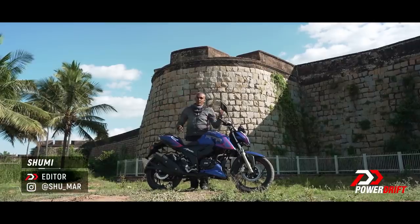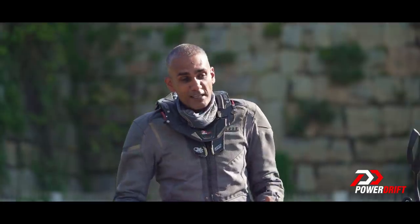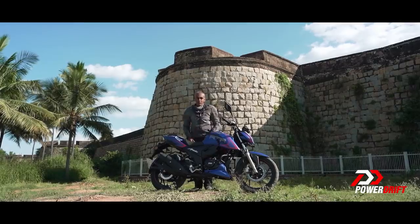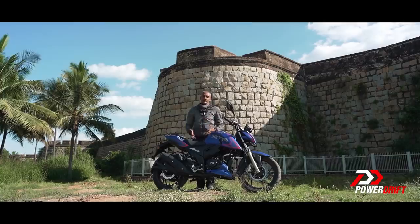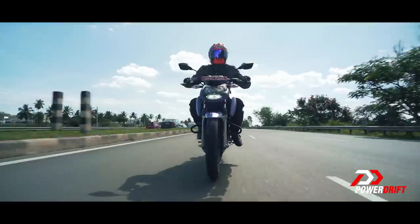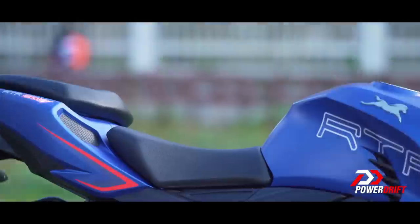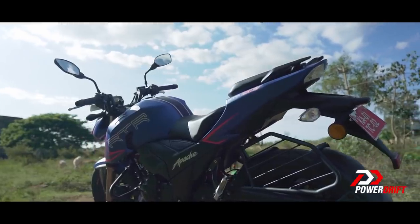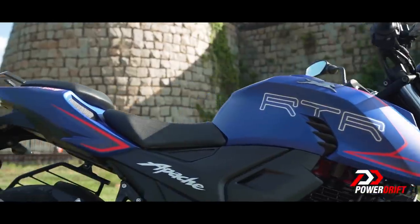I came from the bottom — kindly adjust. We're so used to making compromises in our daily lives that the phrase 'Kindly Adjust' doesn't really bother us anymore. But the surprise is that's what the TVS Apache is trying to tell you to do, because what TVS has built into this new motorcycle is a lot of adjustability. This motorcycle adapts to you a lot more than usual, rather than you having to adapt to what the motorcycle is.